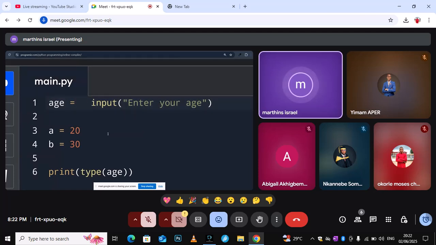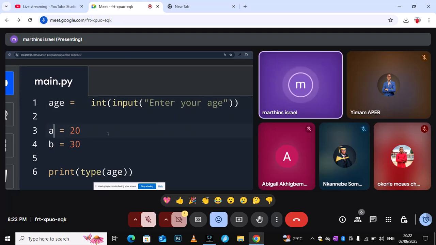To convert this input to an integer, we use int. We put int followed by your parameter, and you put your input inside the int. Input, open your parameters, then put in a string and say enter your age. This is typically what we're doing.